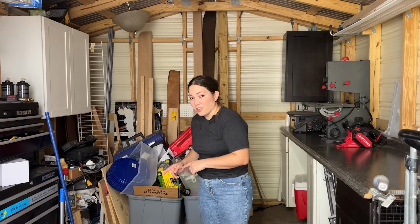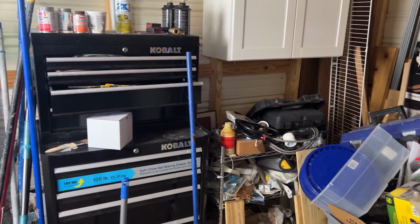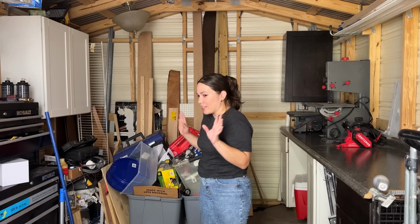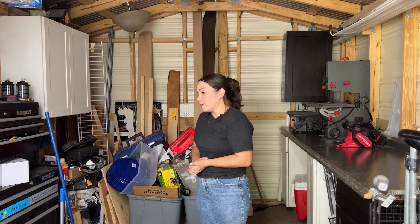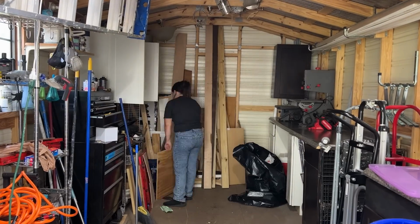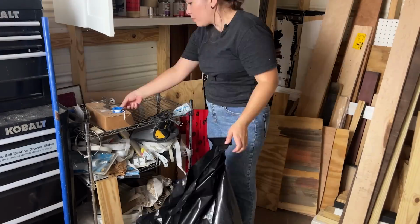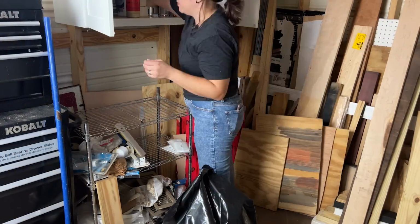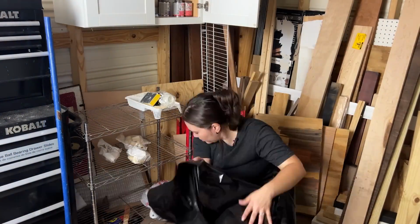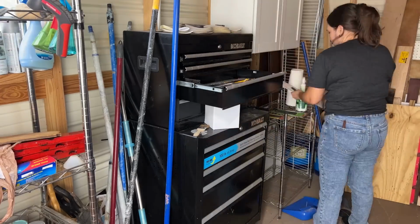This side is scary though. There's a lot. So we'll see how far I get, but I think I can get it done in one day, hopefully. Let's hope. I started going through the other side, and like I said, it was scary. I had so many things, but I was determined, so I went through each single cabinet, each single shelf, each single drawer. I went through everything, and I sorted it all out by either trash or donation pile.